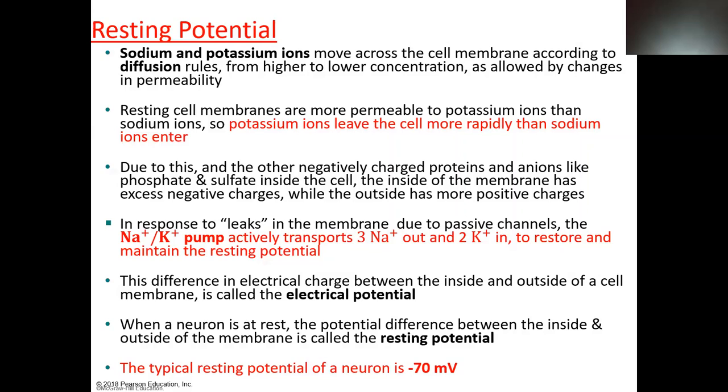The reason why this is important is because remember we have to have the polarization. So inside of the cell, this resting potential has to stay at negative 70 millivolts. If we were to measure it, it must be negative 70. So that's what you see down here. This is a very important number to remember. Negative 70 millivolts, that's our resting membrane potential.